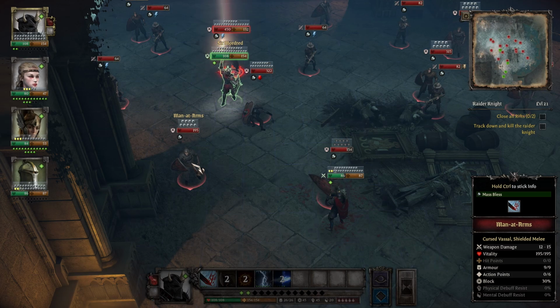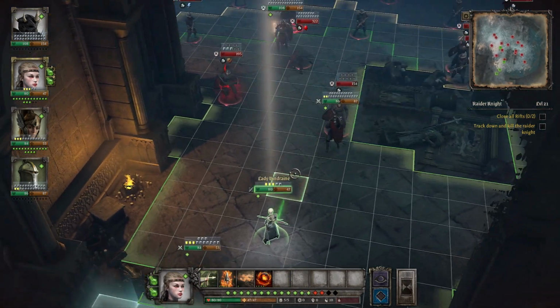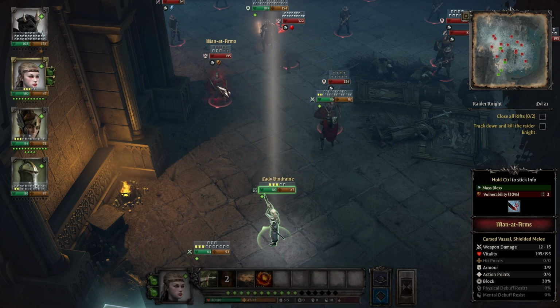Combat forces players to put all their tactical ability to the test. Enemies are varied, spread out, and deeply entrenched. They have a variety of abilities and defenses based upon the enemy type and class.